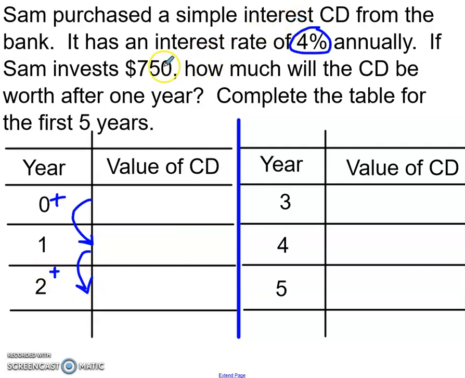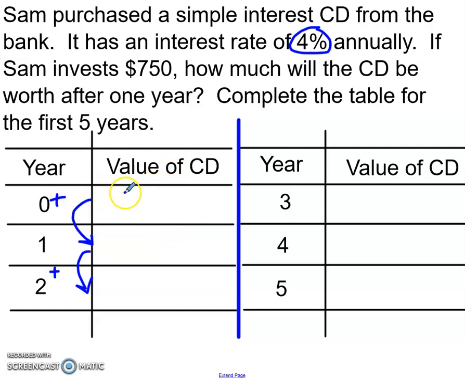So if I had a $750 CD, I got 4% interest for the year. So if you had a 4% annual interest and the investment was $750, 1 year later, how much interest would Sam get? And that's going to be the amount that we're going to be adding each time to get to the next answer. So why don't you go ahead and figure that out. Turn the video back on when you're ready to check your answer, and then we'll move on to the next problem.